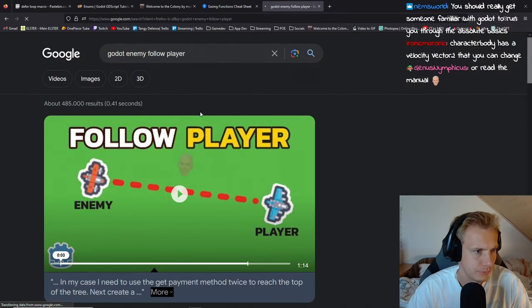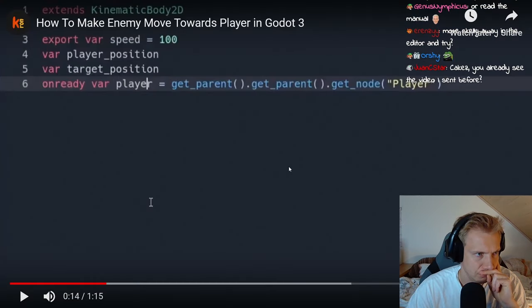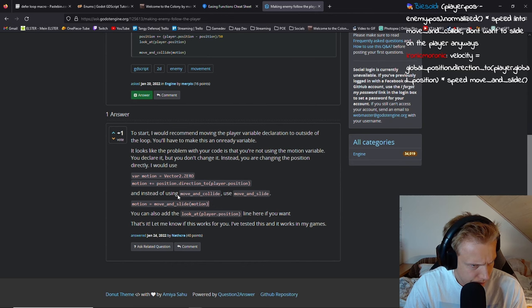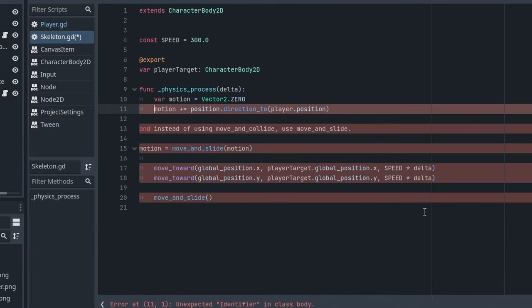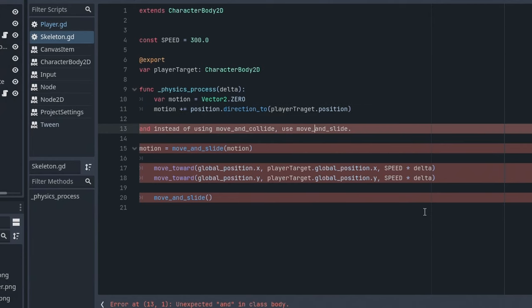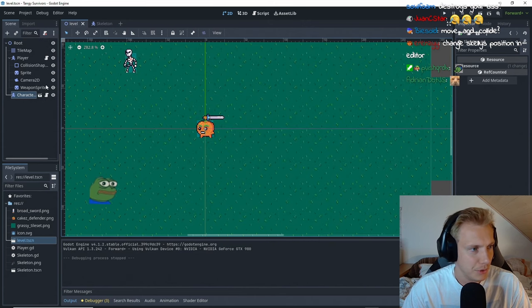But this is also the great thing about Godot. You can watch a bunch of tutorials that explain almost anything. And another great thing is that you can find code online that you can just yoink. Then you can just paste it into your script and fix the errors, and you should be good to go. So he's slowly moving to... Wow, that's slow. I probably don't use speed, right?